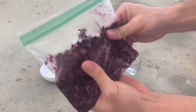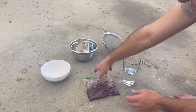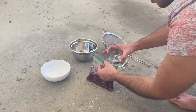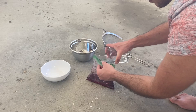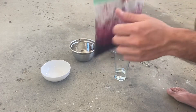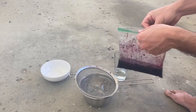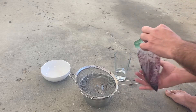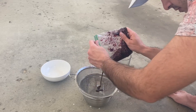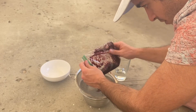So keep doing this until you think you got every last one — not too much. Now put it right in here, and now we just strain it. Try to get just the liquid out at first, because we're going to do this same process a couple times with new fresh water.